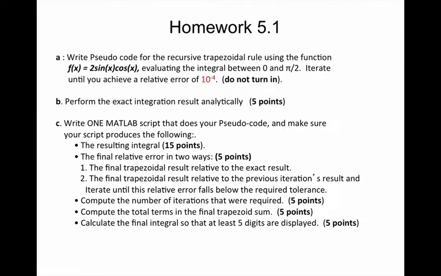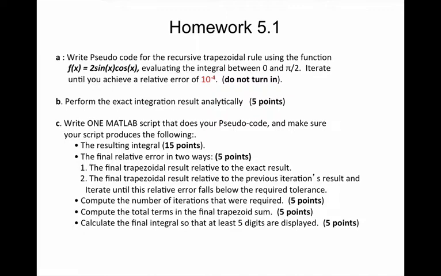Before you do, though, go to part B and we'll do the exact integration just like you were in second quarter calculus. And you will need to either use the substitution rule, where your function 2 sine x cosine x can be looked at as u equals the sine of x, and du equals cos x dx. So you could integrate it that way through substitution. Pretty easy. Or even easier is if you look up in a trigonometry book, you'll be reminded that the sine of 2x is equal to 2 sine x cosine x, and that makes it easier yet. So take your pick, whichever way you want to integrate it. It's like a one-liner, doesn't take long.